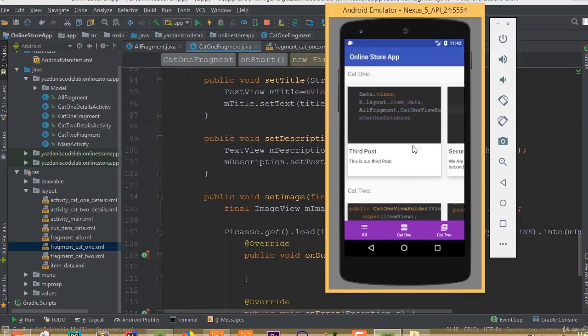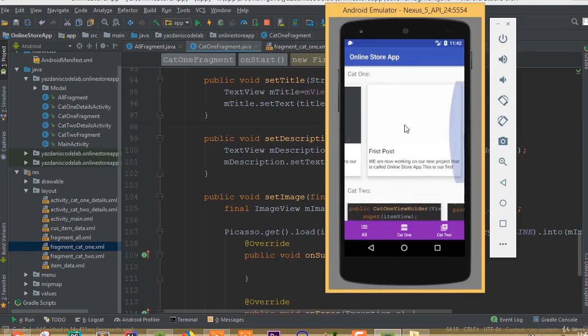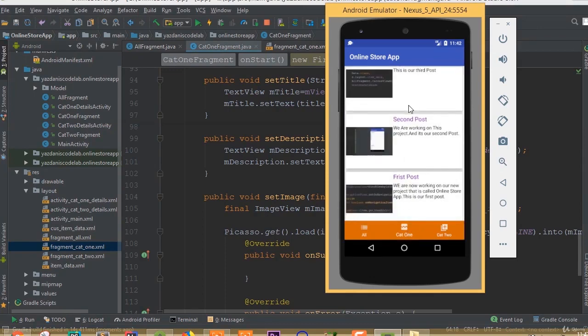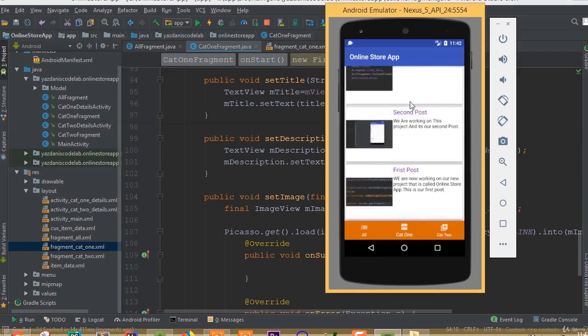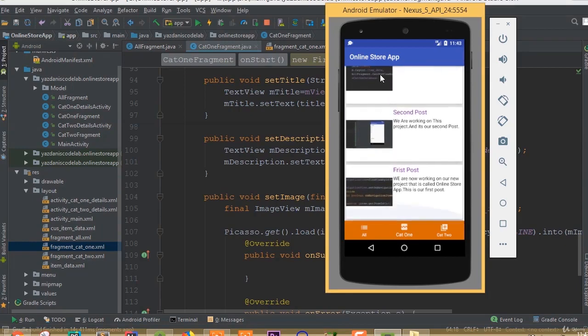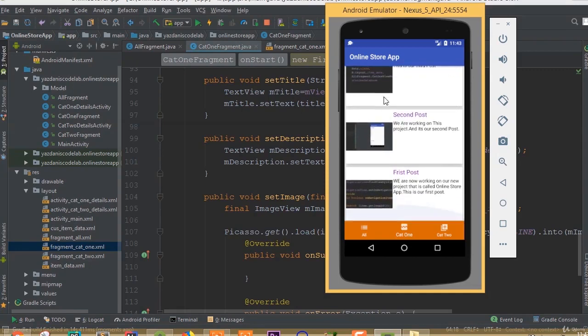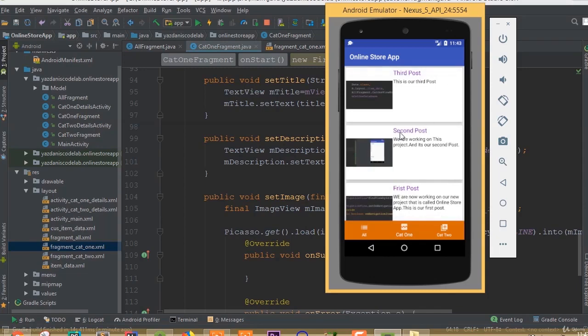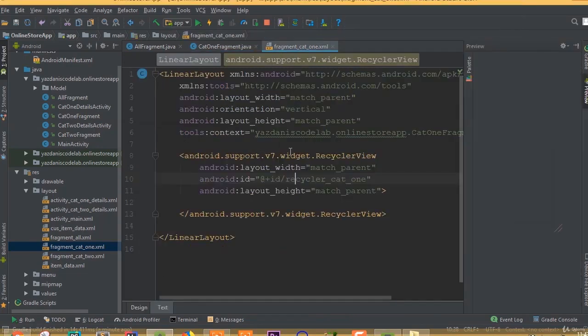So now if we click this, so this is our home layout. If we click on cat1, now we can see our image, our title and our description. But I think we need to solve some layout design issue, like image, title and description.